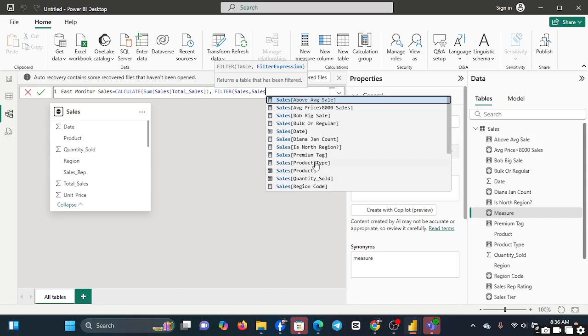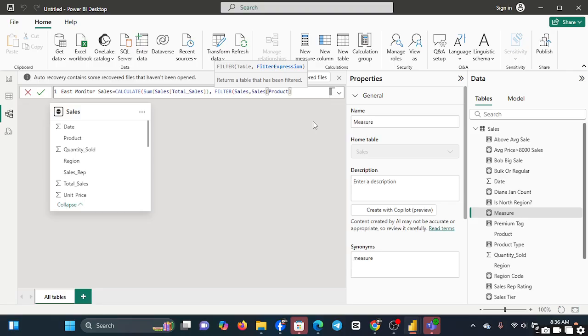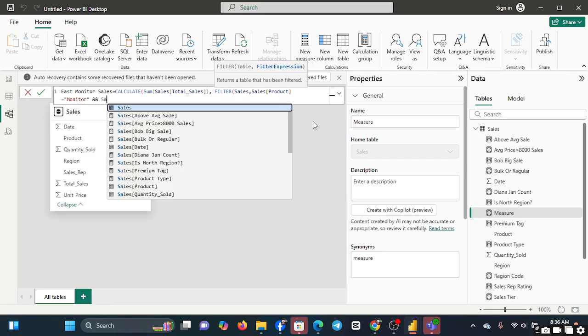So let me use product, open bracket, product. Then we want to filter the product, and the product is going to be what? Monitor. Comma, monitor. So then put the same ampersand, the two ampersands I mean.